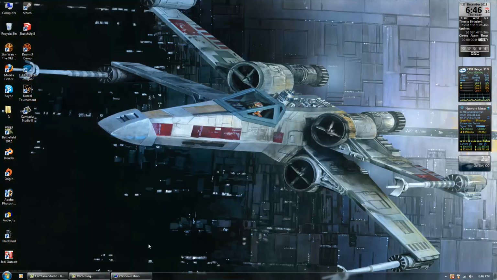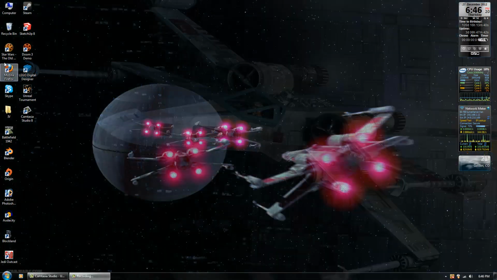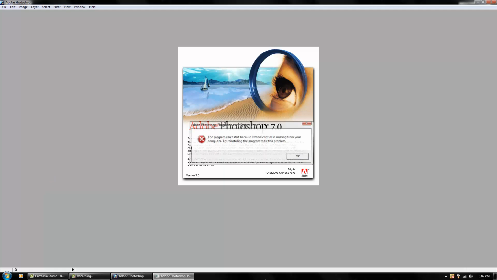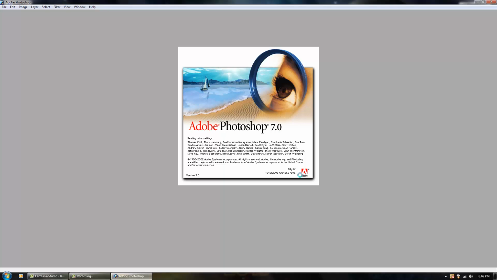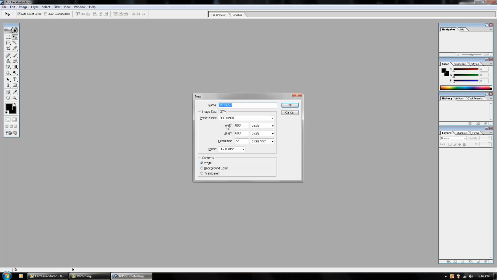So now I'm going to get to showing you how to do this. I'm using Photoshop 7 for this, because it's the one I have. I've used newer ones on my dad's computer, but I don't have those yet, like CS5. I believe he might have CS6, but I know this will work on 7 and higher. Pretty sure most versions should be able to handle it. It's not anything too complex.